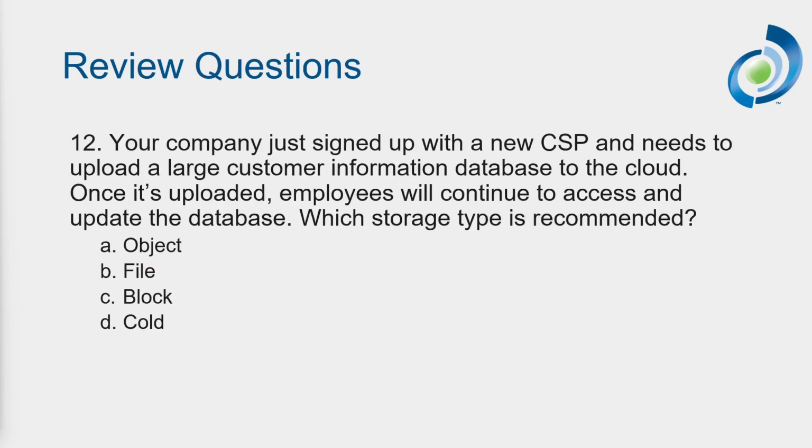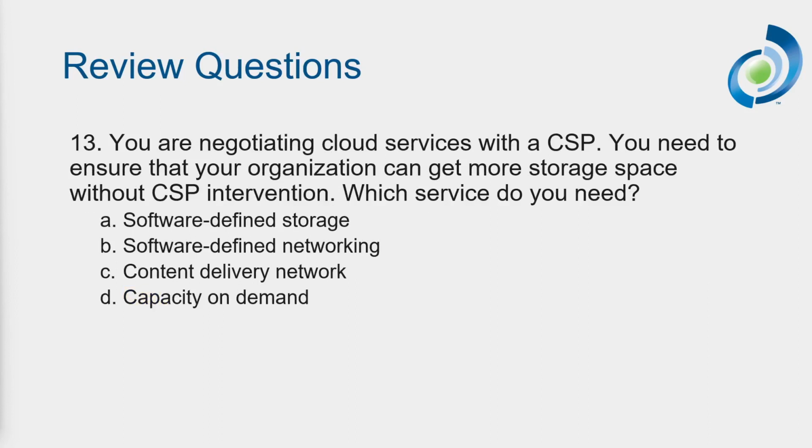Number 12, your company just signed up with a new CSP and needs to upload a large customer information database to the cloud. Once it's uploaded, employees will continue to access the updated database. Which storage type is recommended for this? This would be your block level storage, block. 13, you're negotiating the cloud service with CSP. You need to ensure that your organization can get more storage space without CSP intervention. Which service do you need to use? This would be your capacity on demand.